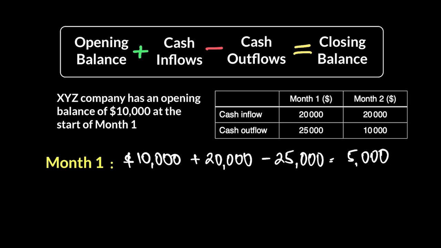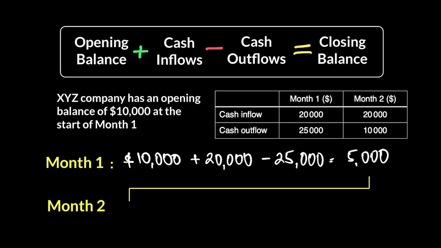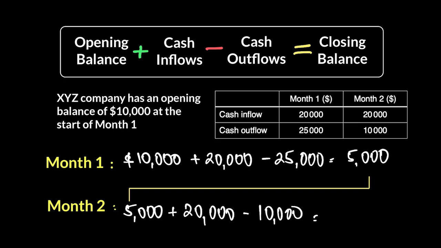But we want to know what the closing balance of month two is. As you know, the closing balance of month one will become the opening balance of month two. Since we ended month one with $5,000, we will begin month two with $5,000 as well. Then we simply go with the figures in month two: there's a positive cash flow of $20,000 again and a negative of $10,000, which tells me that this company has a positive cash position of $15,000 at the end of month two — $25,000 minus $10,000 equals $15,000 cash.